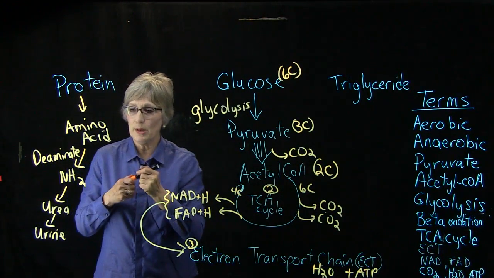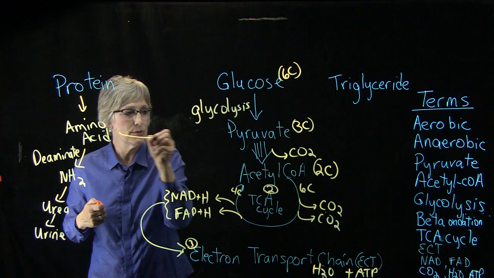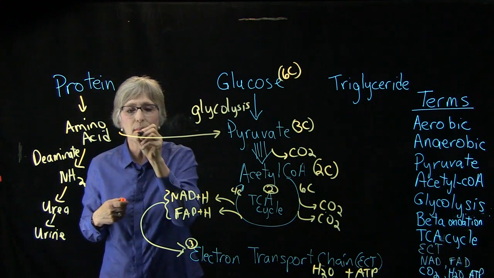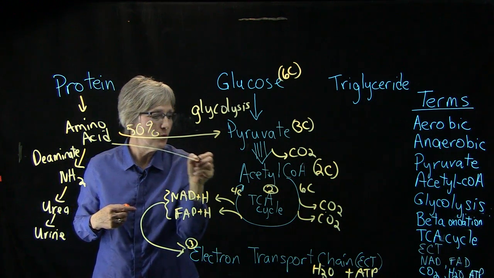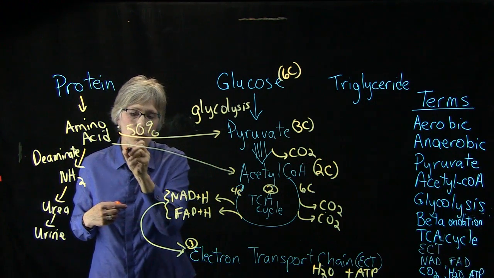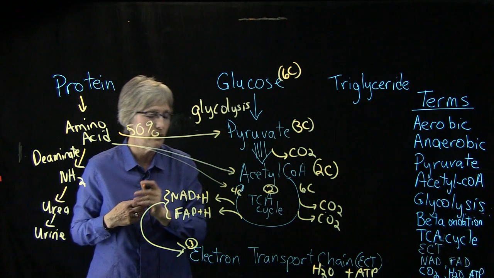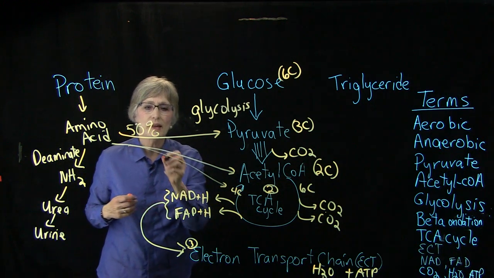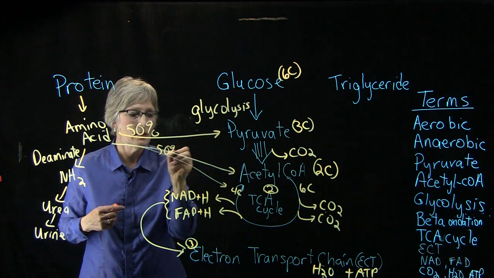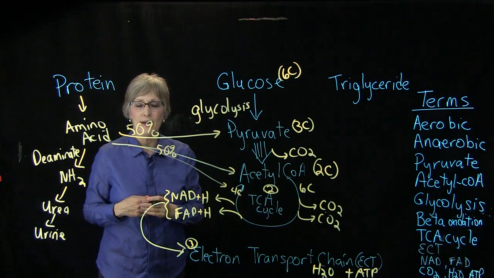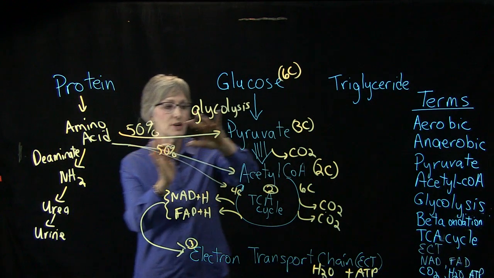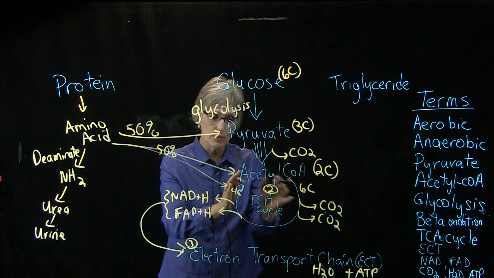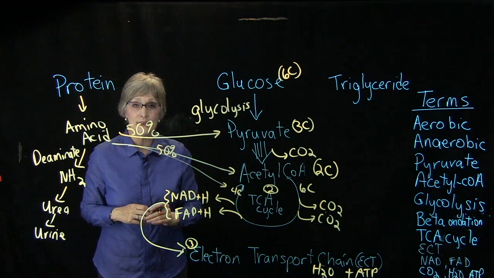So some of those amino acids will actually be converted to pyruvate, about 50% of them. And then the remainder of them will be converted directly to acetyl-CoA, and some of them actually can be converted right into that TCA cycle. And this is about 50% of them. That's going to be important when we talk about feasting and fasting. So we can see what happens though. We get these over here, they get to acetyl-CoA, and they're ready for that second process of the TCA cycle.